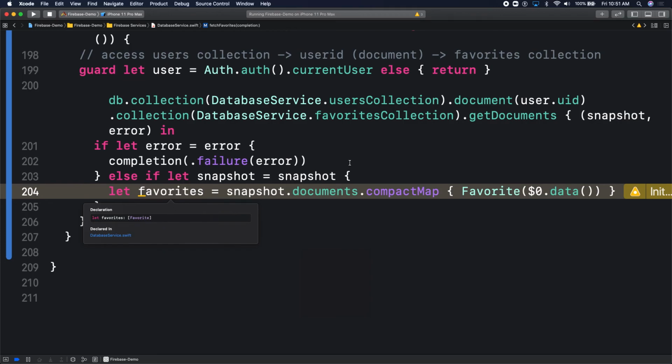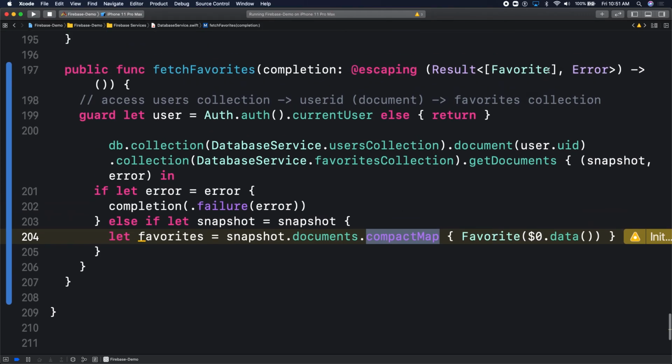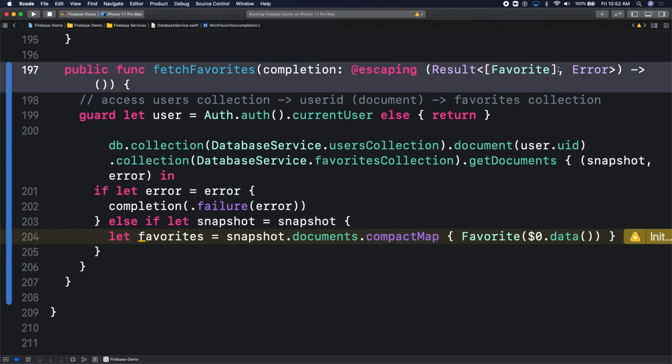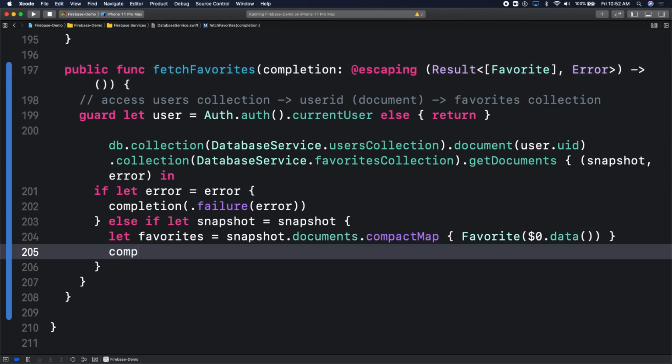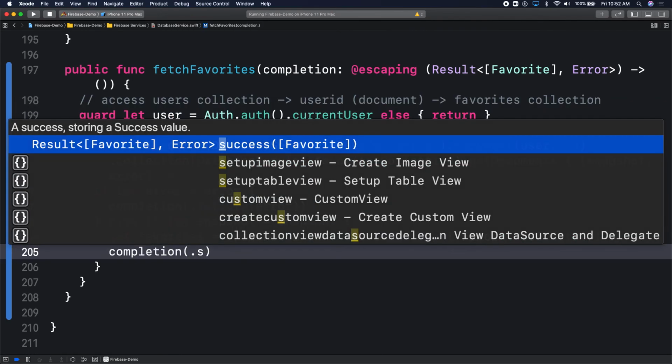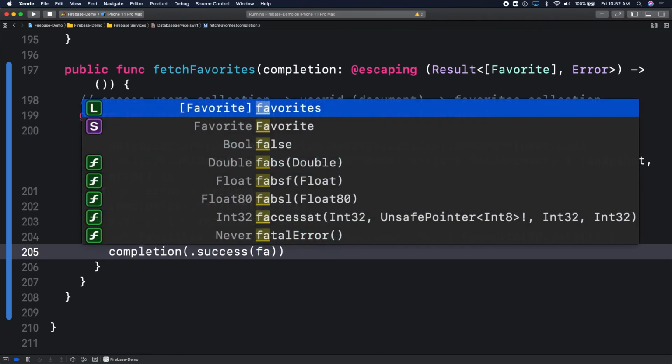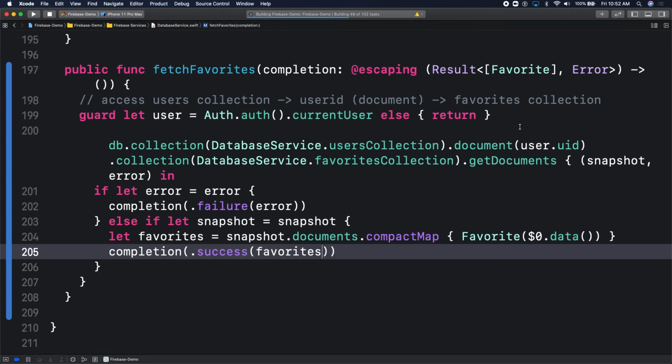In our app, we have multiple things we could do, multiple reference points we have, right? We use map where we had objects that were not nil, no problem. And here we're using compact map where an object could be nil. So remove that nil object from my array, right? If you do not do that, you'd have to update your array here to be optional. And you don't want to start doing that there. Like you don't want to go there. Cool. So now we have favorites. We could say completion, and we could say success, and we say favorites. And now we have a favorites array.